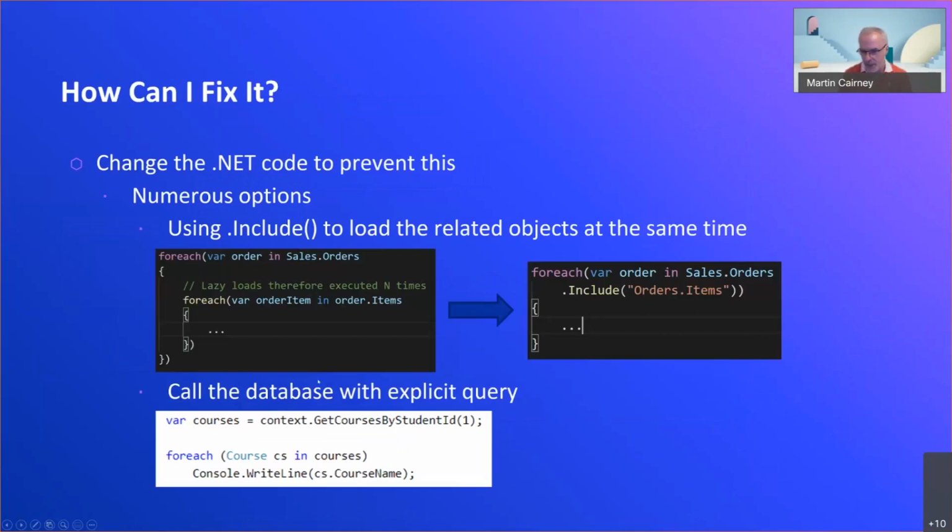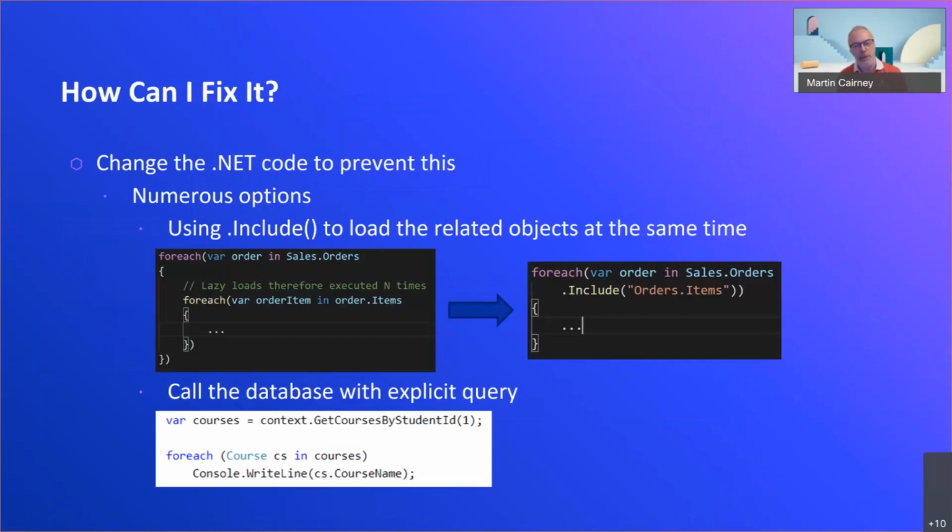There isn't a silver bullet on this one because there's so many ways to code for this. One example here, so changing the simple approach here to use a .include on your call to the object model there. That's one way that can pull everything back from your related items. It may well be on that, though, that you then bring back too much data.